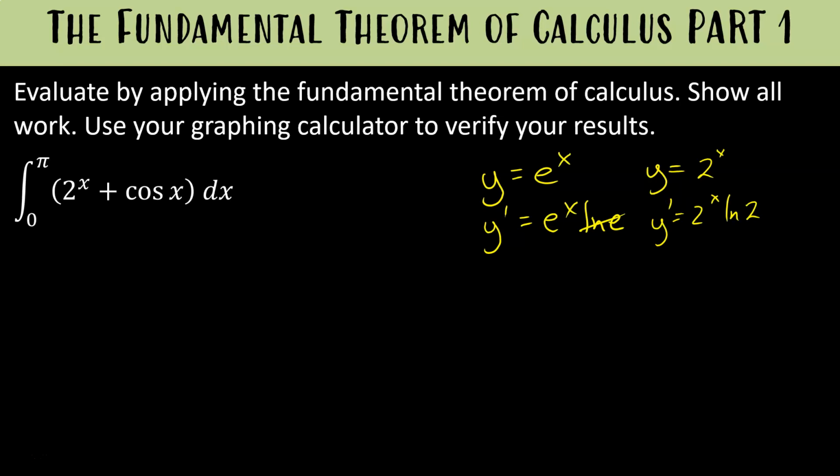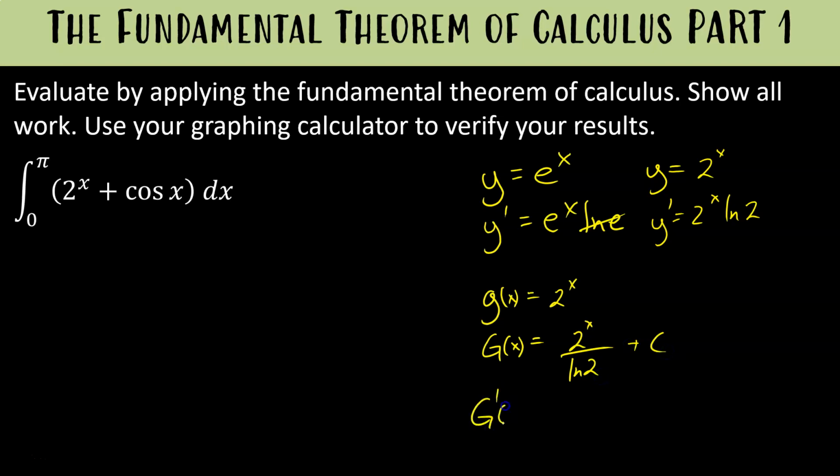What's an antiderivative of 2 to the x? So let's say y equals 2 to the x. We don't want to say y. Maybe we say g, so that way we can say capital G. That means G of x would be, well, it involves 2 to the x, but if I did a derivative, I'd have to multiply by natural log of 2. So I divide by natural log of 2.